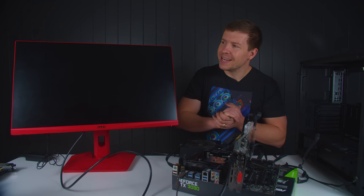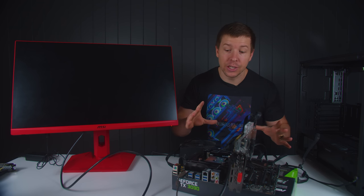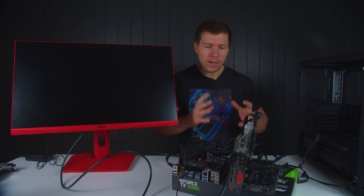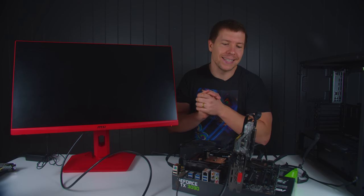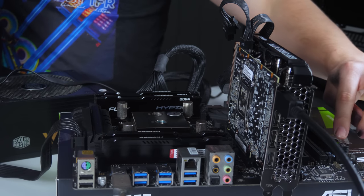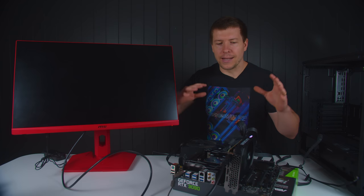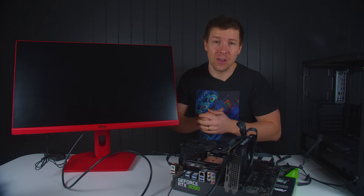All right, we don't seem to be getting any type of signal. Let's try and narrow down what part is causing the issue or parts. I've already reset the CMOS, so let's go ahead and change out the GPU and see if we can get a signal under a new graphics card. All right, new graphics card installed. Let's give this a test. All right, so that's quite interesting. There's still no signal, and I've also tried a different slot as well.